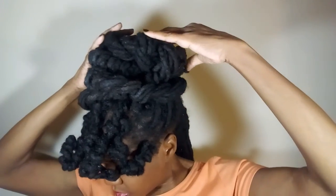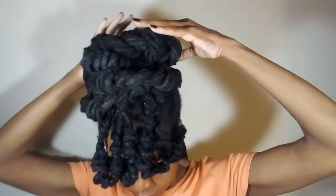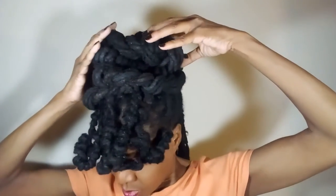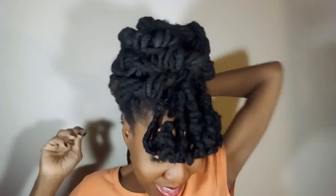There's a pin sticking out. I don't know, hopefully this is intact tomorrow. I'll let you know. I'll film what it's like the next day, part two. Is it all coming down or is it still intact?